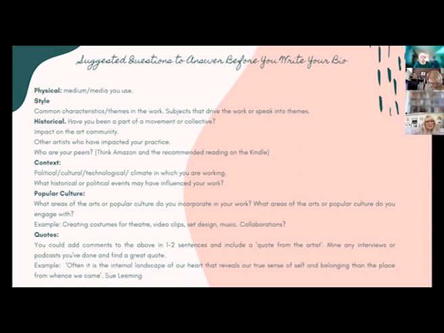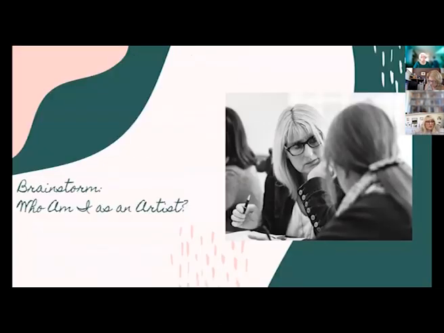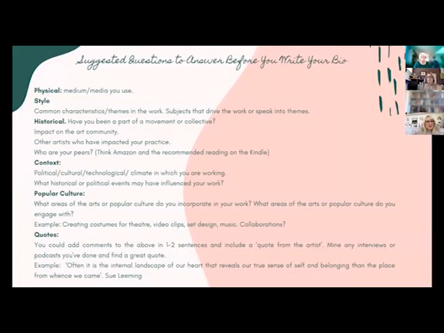For some contexts, for example on your blog, you might have 300 words or 400 words for your bio. Then you might have a catalogue and you might have 200 words or 120 words to include in the catalogue. Or for an art prize, for example, the Mandorla Art Prize, you might have to break it down again.